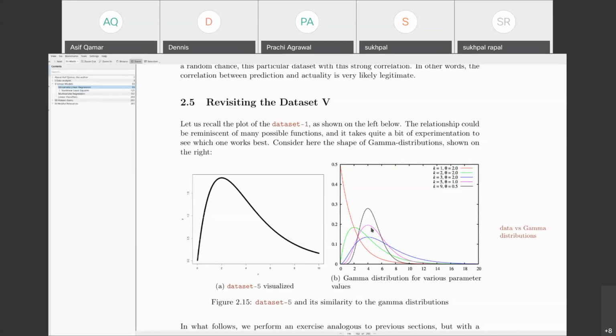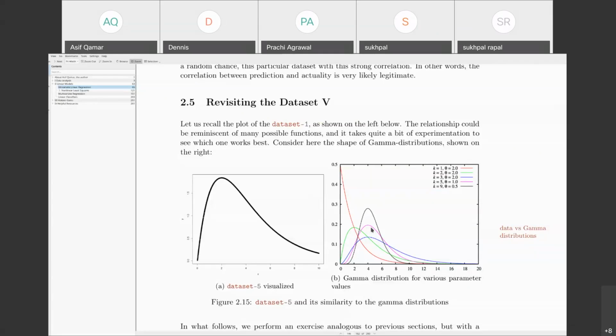Look at the curve on the left, and would you say that it has a close resemblance to the curve on the right? Anyone, guys? Mostly with the value k equals 2 and theta equals 2.0. Yeah, that's right. It begins to look quite similar, and at the end of the day, you're just guessing. But this is how this field works. You hypothesize. You say, okay, let me try this and see if it works.